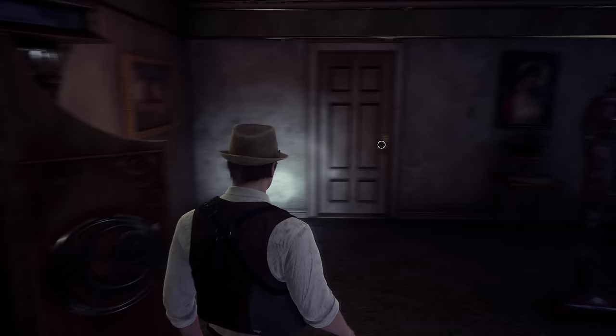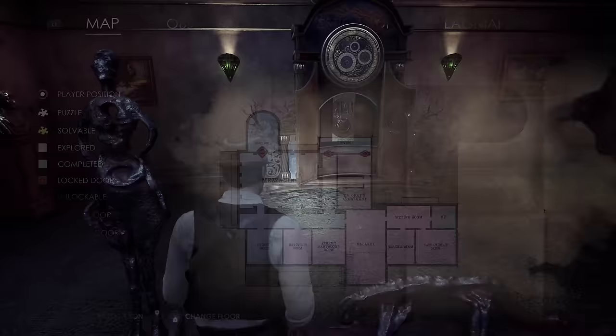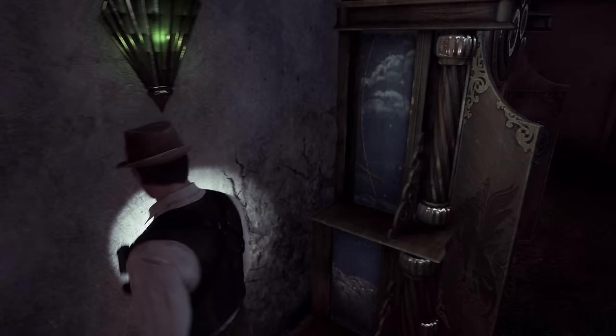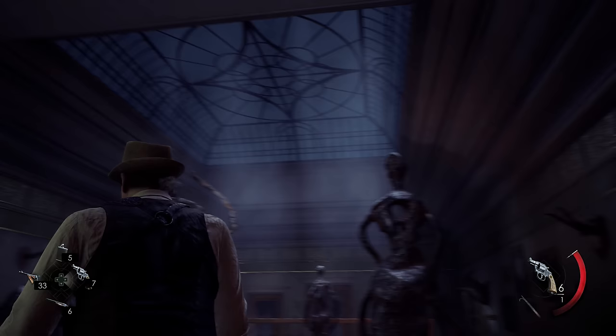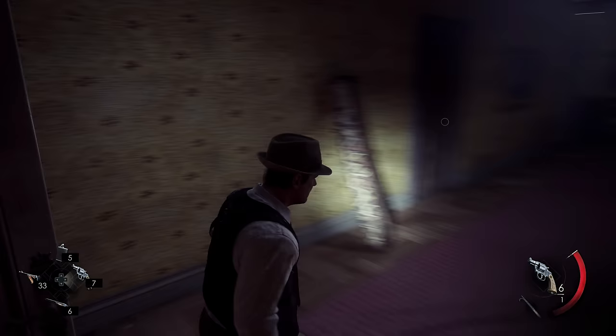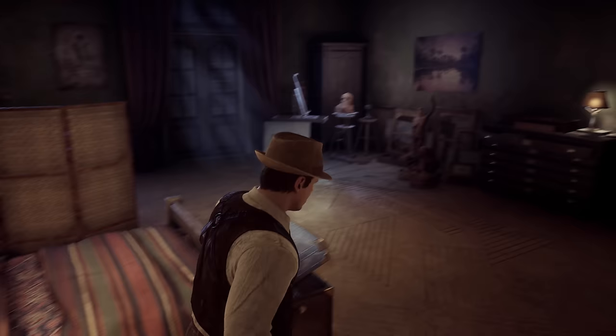Is there anything here? It doesn't say 100% in this area. It's still a different color. Almost feels like there's something behind that. All right. Well, let's start looking around, I guess. Jeremy's room first. Here we go. We came in here with the trunk. We got that. Anything else? Anything at all?